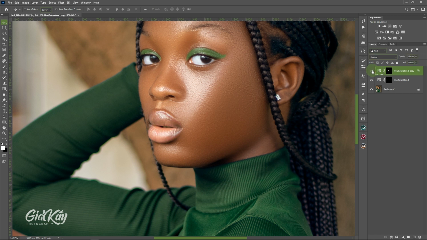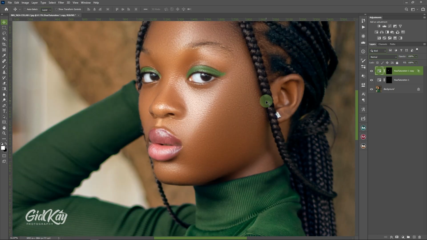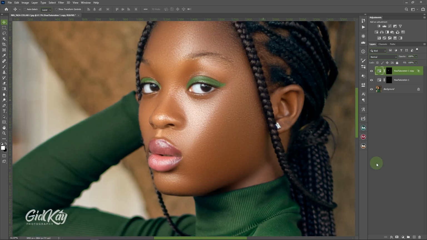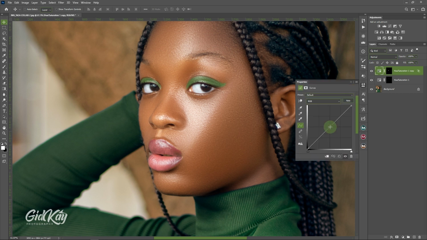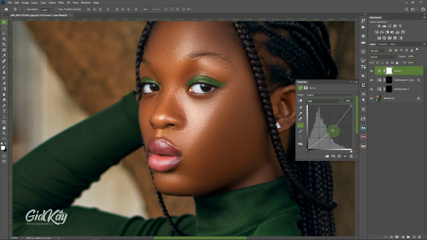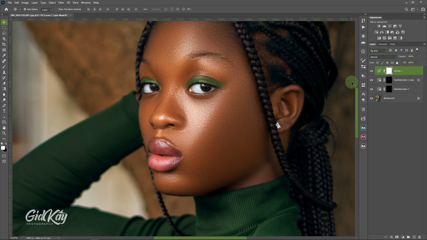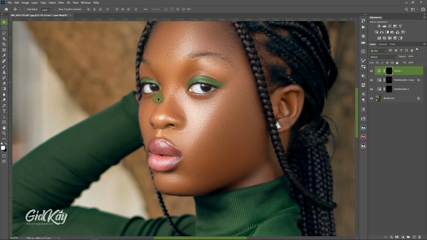Before and after. Yes. So last one is also the eyebrow, because we have to deepen it a little. So go to your adjustment and go for your curves adjustment layer, then reduce the brightness, not too much but a little, and then you hide the effect by inverting the layer.